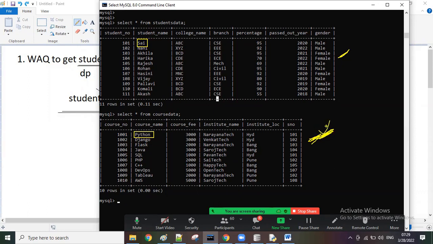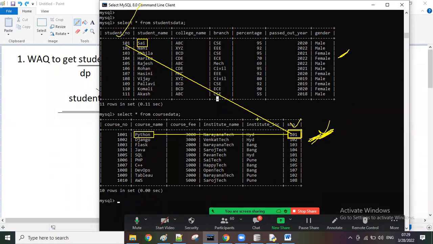In this query, the output must be SNO, because we are saying Python, which number? 102, 101. We compare with 101 here. That's why these two columns are very, very important, guys. The subqueries are these two.